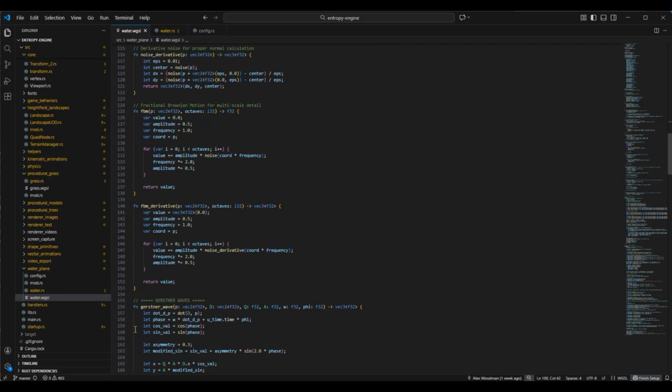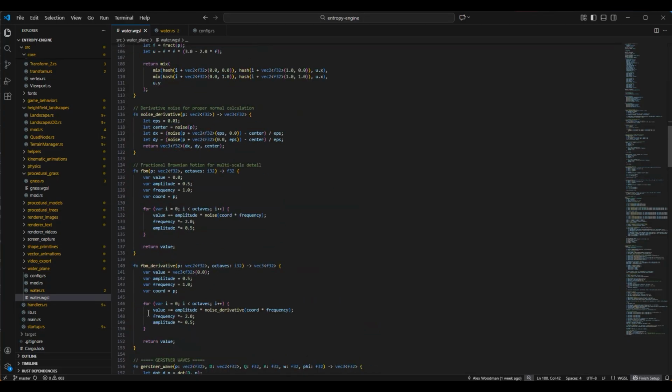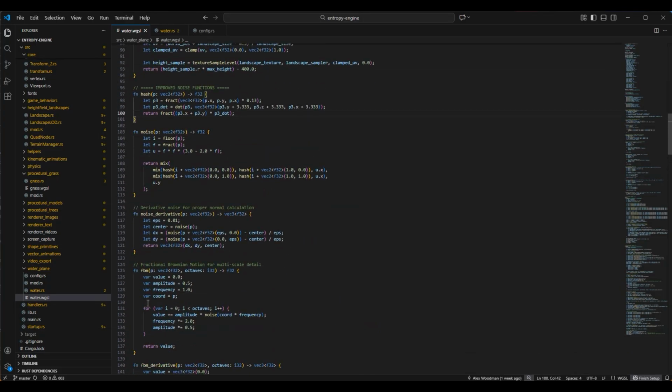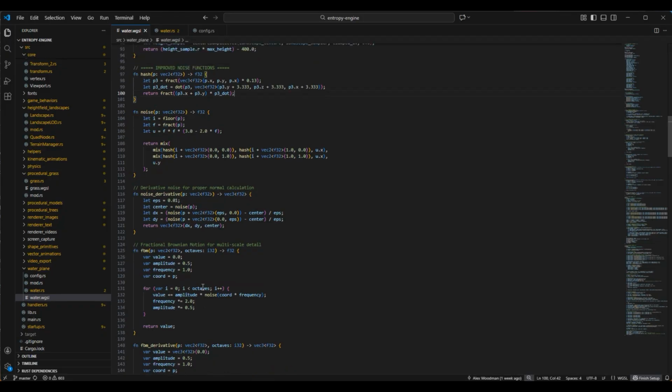I'm not sure if we're using it in the Gerstner wave, and it doesn't look like it. So I think it's just for the fragment shader. And that's how we get textures on the surface and that sort of thing without having to supply an actual texture.